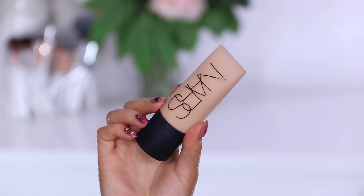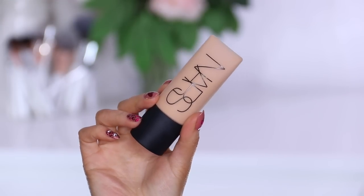Next up I have a foundation favorite — I take this very seriously and I know you all do too. I actually think this is my new best of the best — I think I like this even more than Double Wear by Estée Lauder. I know, how insane is that? I never thought there'd be a foundation I liked more than Double Wear, but I'm so shook. The foundation I'm talking about is the NARS Soft Matte Foundation. I did a full first impressions wear test and in-depth review which I'll link on screen.